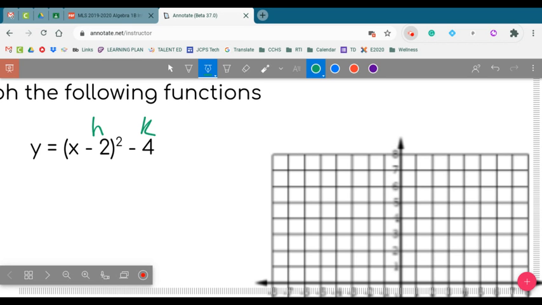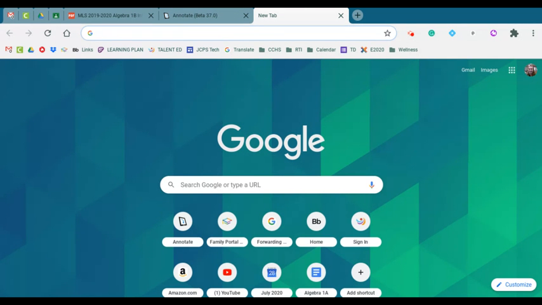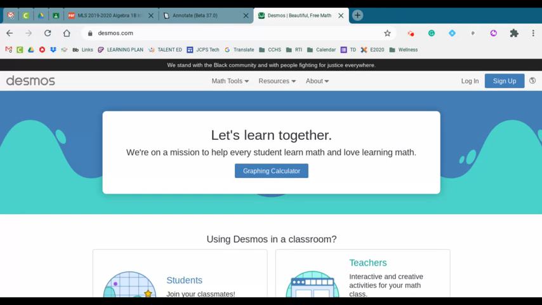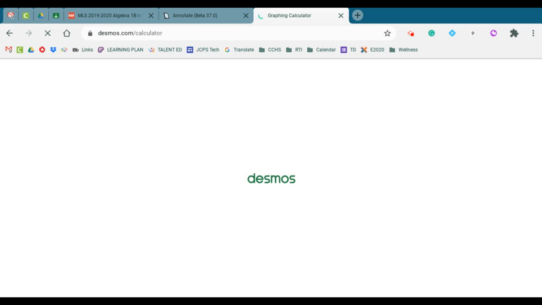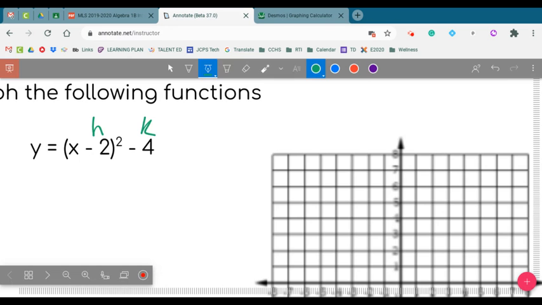Here, let me pull up Desmos really quick. Okay, if you have Desmos, I don't know if you can see this, so I don't know if I have my screen set up right. But you can type in your function. So you type it in right here in your line, and then you go to the little gear button, and there'll be a table that you can hit to get your table.